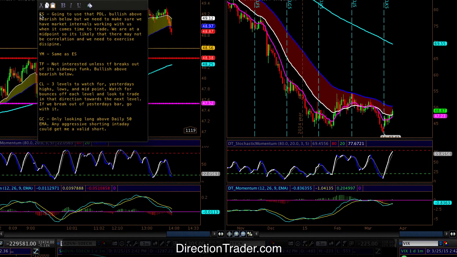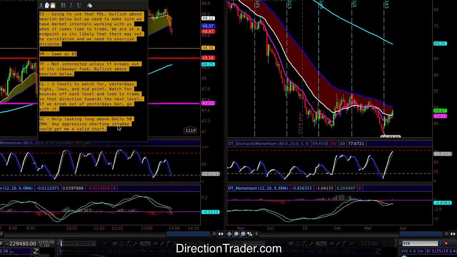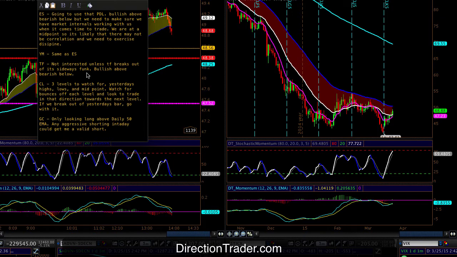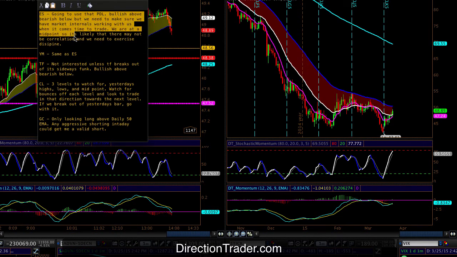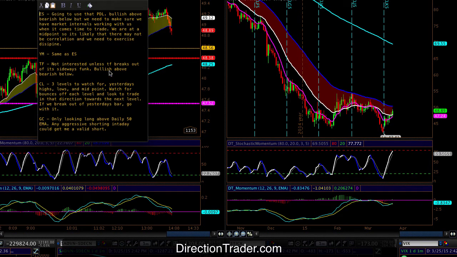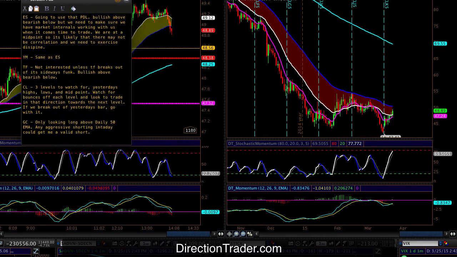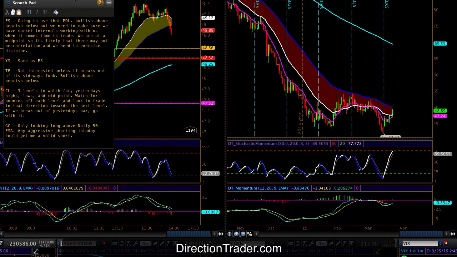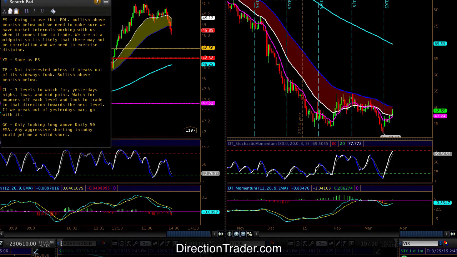This is actually something we do in the pre-market. This is something new that we do. We go ahead and fill in our notes pre-market, and we basically just follow these guidelines throughout the entire trading session. So we basically never deviate from this plan that we have set up here pre-market. If the market doesn't react well to that plan, we just basically sit on our hands. But this keeps us in tune with the markets, and it's been extremely powerful with helping us become much more consistent here as a group.